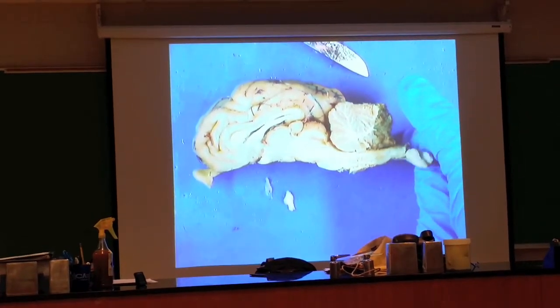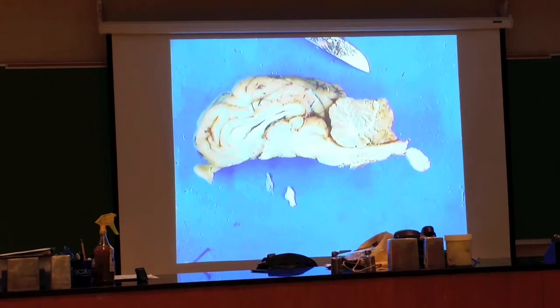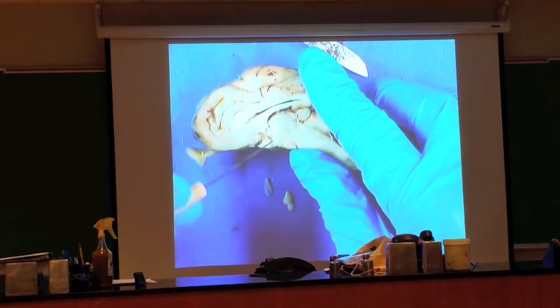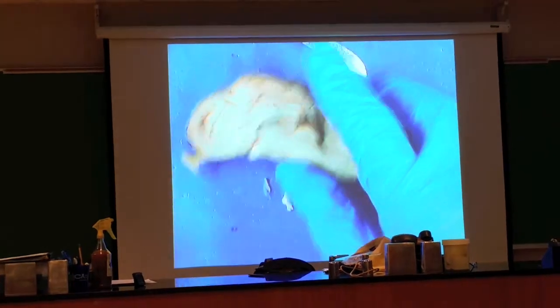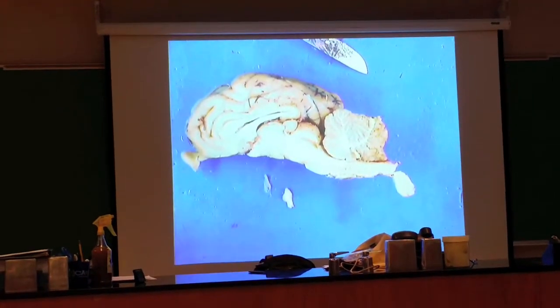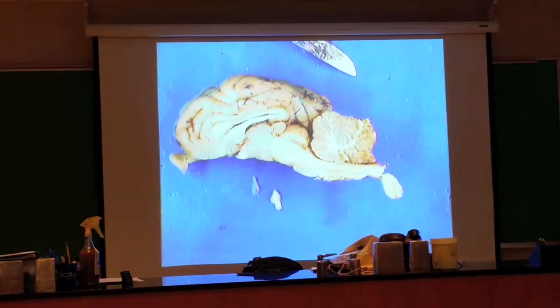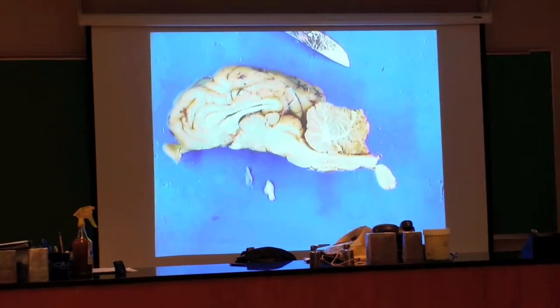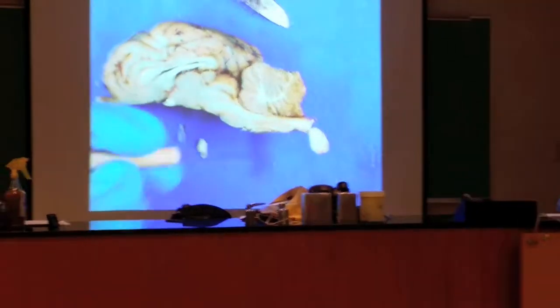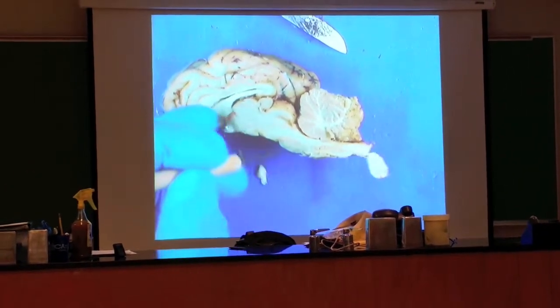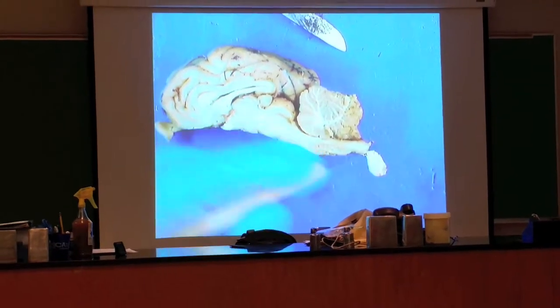And then infundibulum's on the list, but you really have to cut it just right to see that. The infundibulum would be if you could follow your third ventricle all the way down, which you can't on this brain. So the odds are pretty good you won't see the infundibulum from this view. So on the practical, that's not what we're going to use, because you have to cut it just right to see that. But the pons, again, the bulge that's in front, the medulla, the larger bulge that's behind that, and underneath the cerebellum, and the spinal cord sticking on.